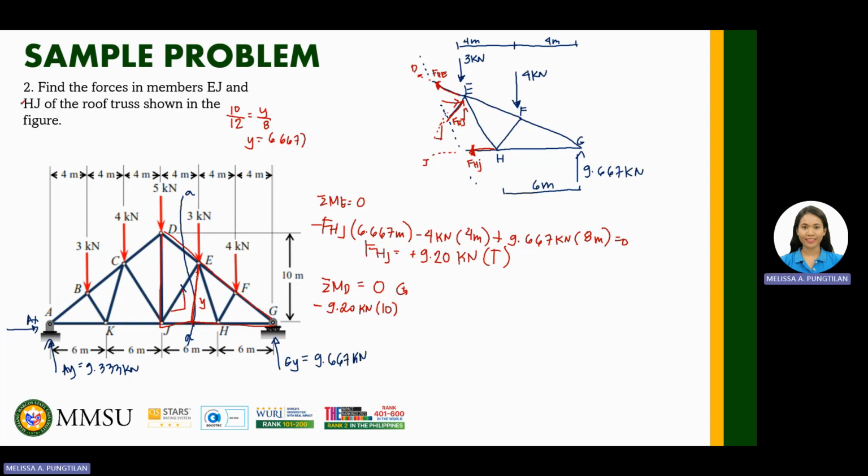Okay. So, meron naman na tayo dito. Nakuha na natin kanina. Drawing ko lang itong part na to. Ayan. So, we have here, yung y natin kanina is 6.667. Tapos, yung horizontal, 4 meters. Yan. So, alam na natin yung slope dito. So, that is the square root of 4 squared plus 6.667 squared. So, we have 7.77. Kasi yung slope natin dito, hinamit lang natin yung triangle na nabuo natin kanina.